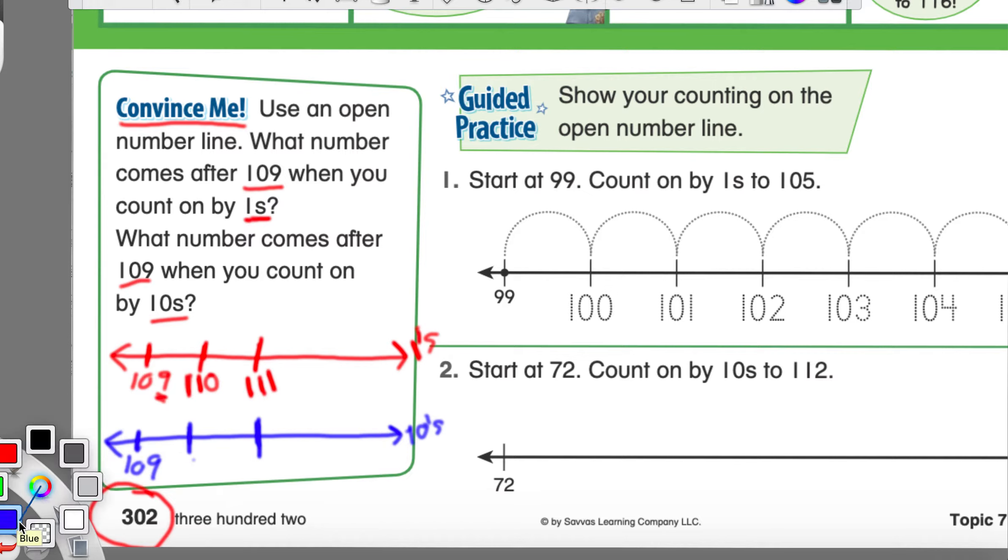After 109. We have 10 more than 109. Remember, when we add 10, we're just adding 1 to the tens place, which makes 119. And, for my friends that tried the special challenge here. We had a special challenge. After 119.